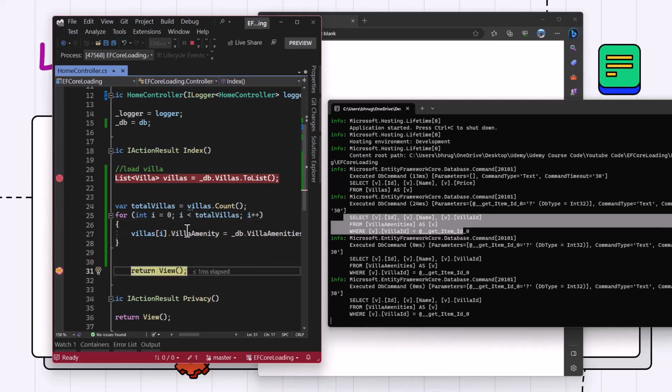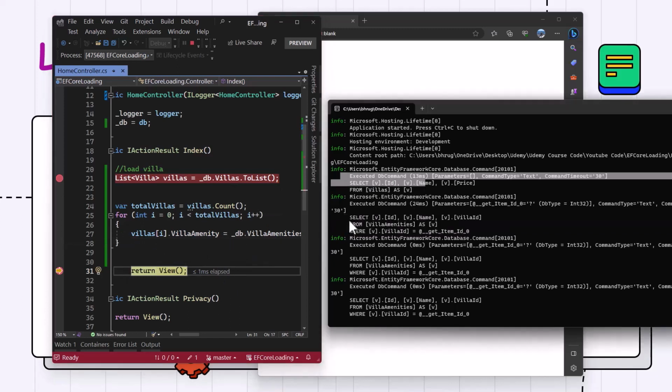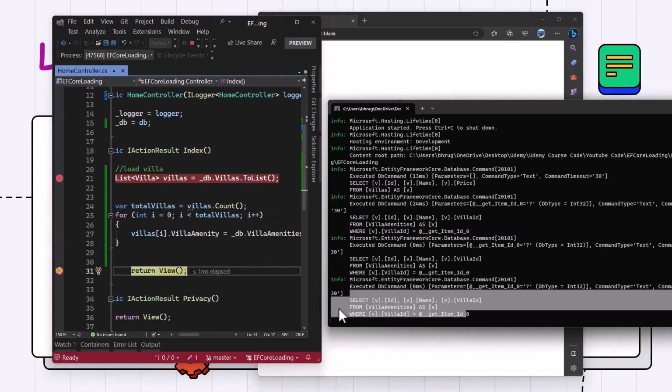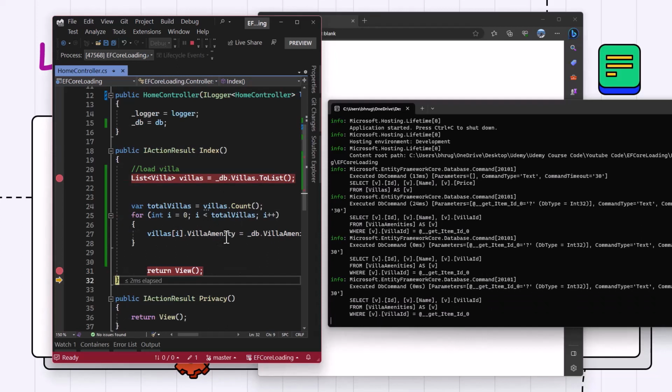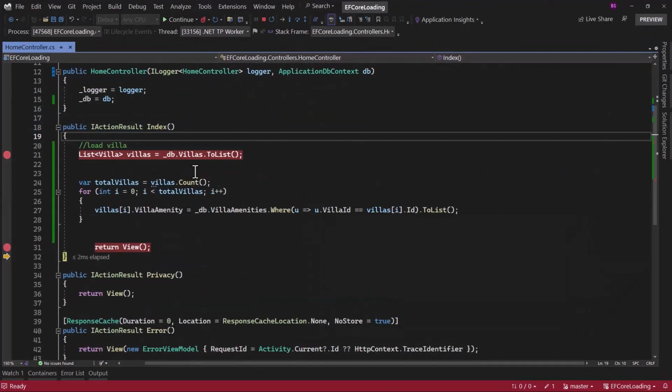If you want to retrieve n records, like here we have 3 records, the total query execution will be n+1, that is 4 queries that are being executed right here. And that is how lazy loading will work, because we are loading the villa amenity after we are loading the villas. If you examine the villas now, you will notice their villa amenity is populated. We have 4, we have 2, and we have 3.